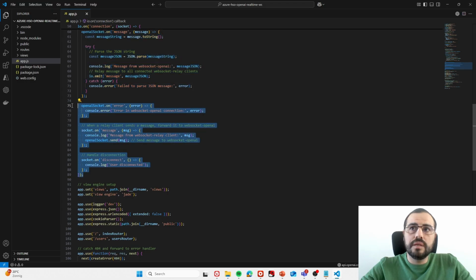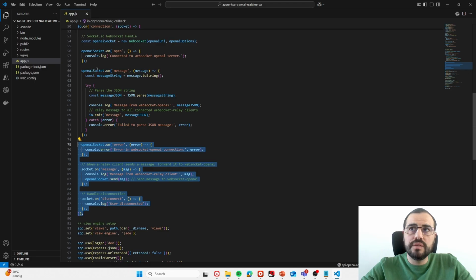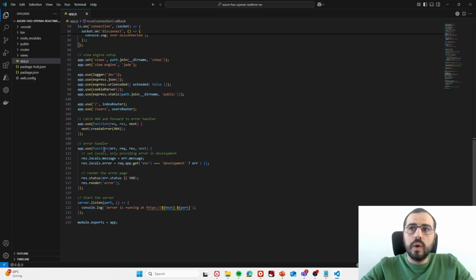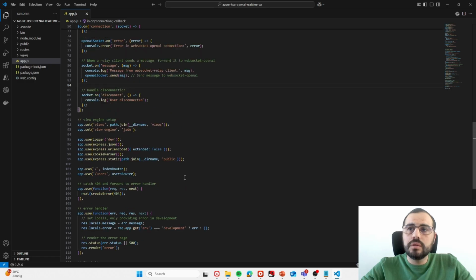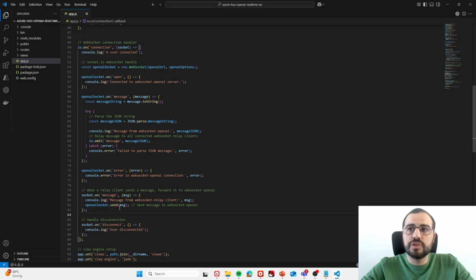You basically deal with the different messages you can receive from OpenAI. And you also configure those messages to be sent between the two parts.